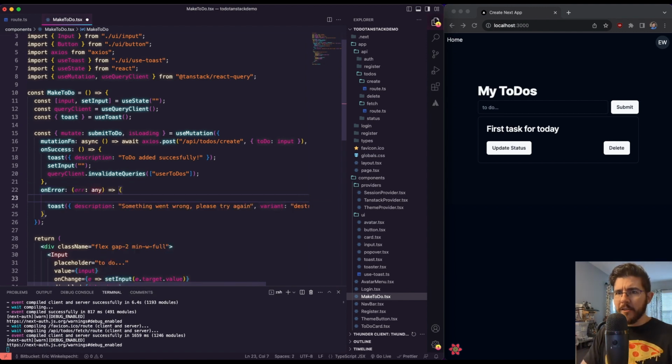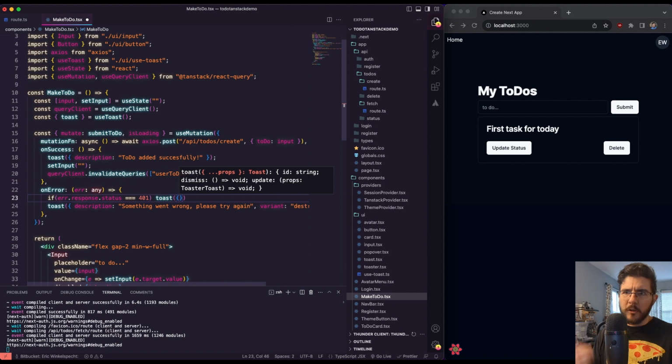Typically, if you're looking at your error, error.response.status is what you're going to see. So you can actually give more meaningful notifications to your end users. If you do something like, if error.response.status is equal to 401, then you can do a toast notification for, like, user not found, or whatever you're trying to indicate based on whatever your responses are from your backend. So just a quick extra note that you do have access to the error object.